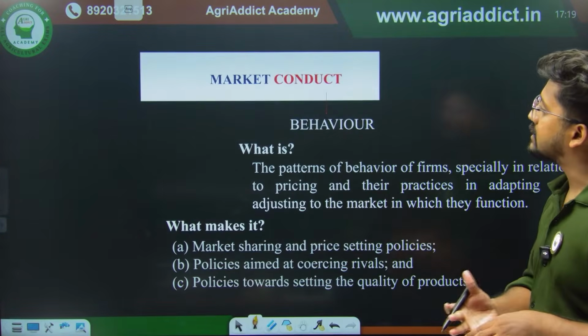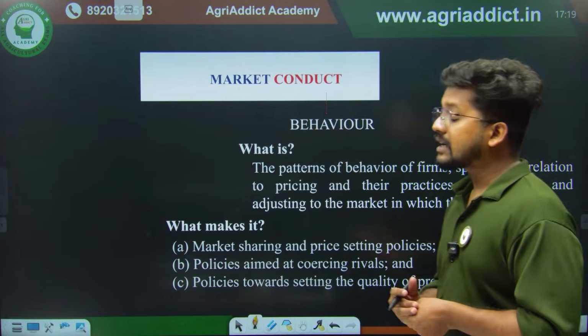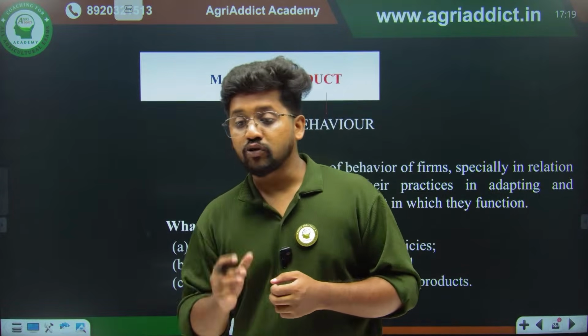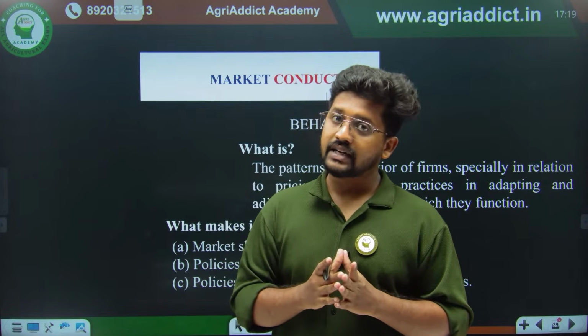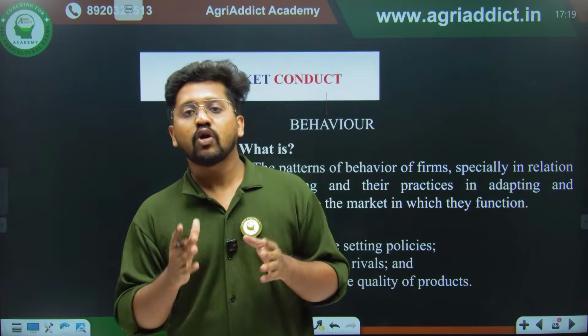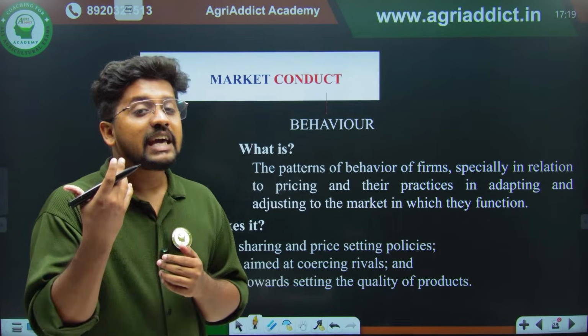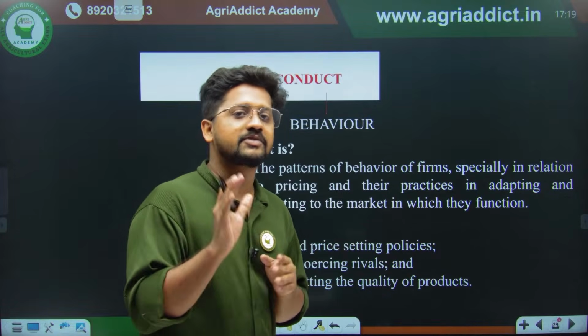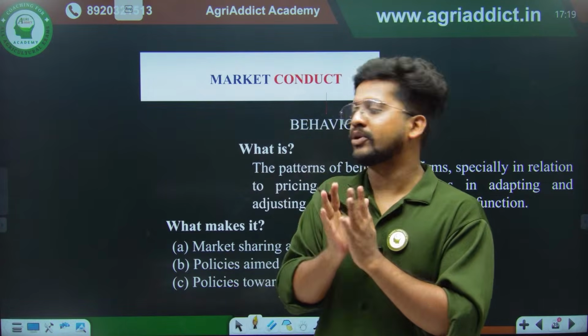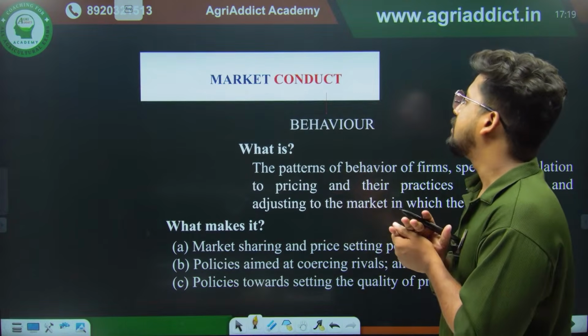So this is how the market structure is getting constituted, and these are some of the major components of the market structure. Then market structure will be deciding two major things. First one is market conduct and second one is market performance. So what is market conduct? Market conduct is nothing but how the behavior of the market is, how the market is behaving, whether it is a good boy or a bad boy. Okay, that is what market conduct is.